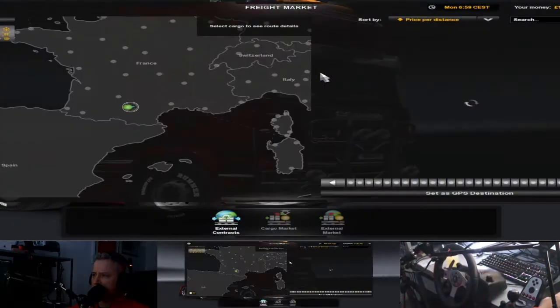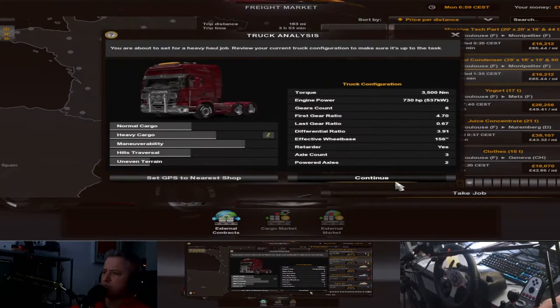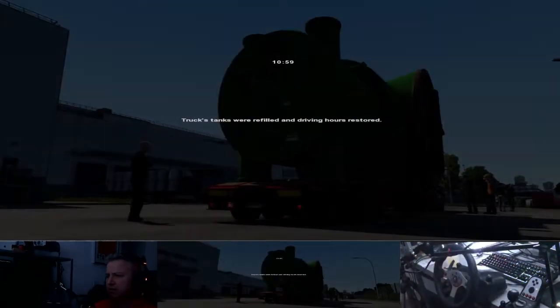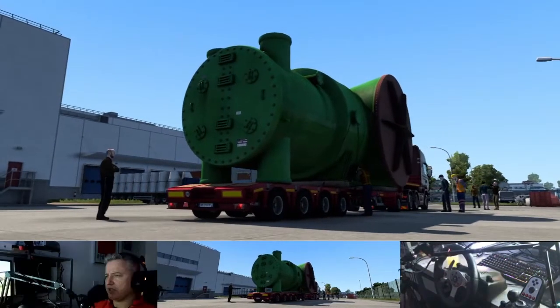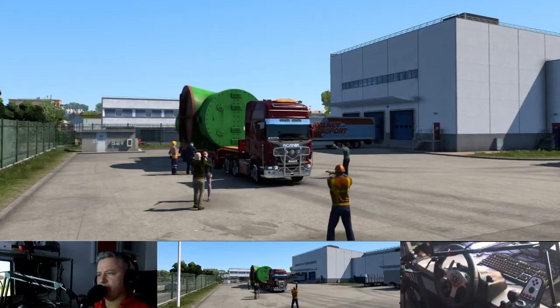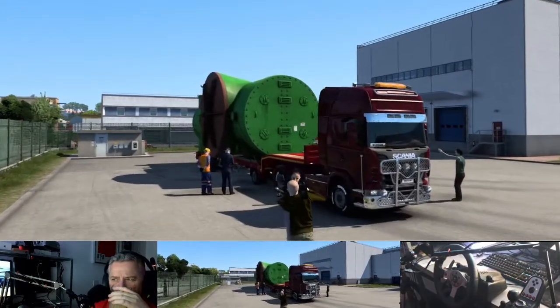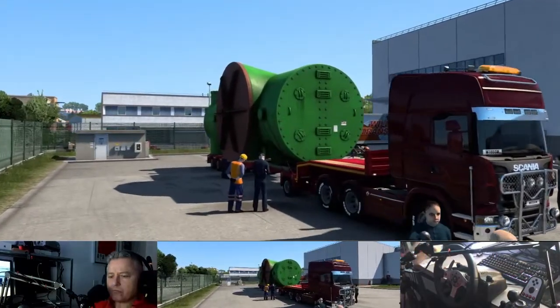So freight market. It's that bad boy. We're going to take the job and it will immediately ping us. There we go. Truck tanks were refilled and your driving hours reset. So it's rested me, it's filled us with fuel. We got that big monster thing on the back. We are wide.